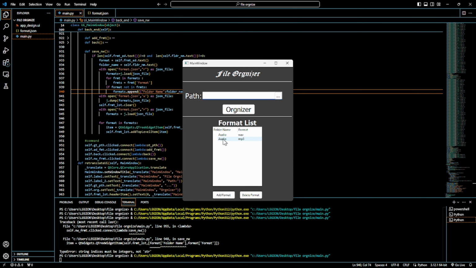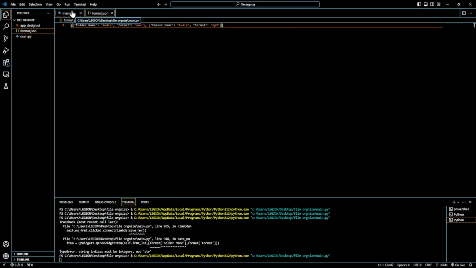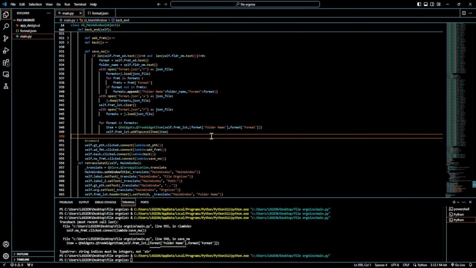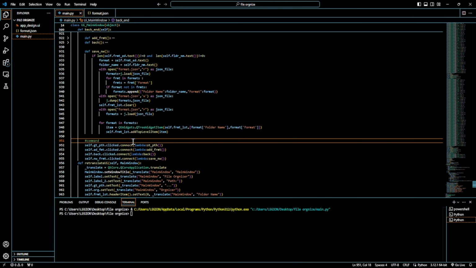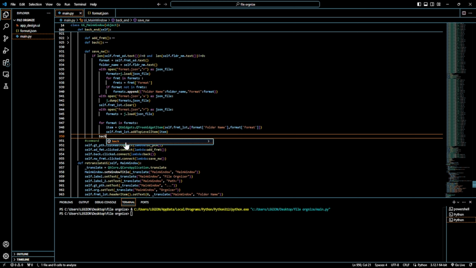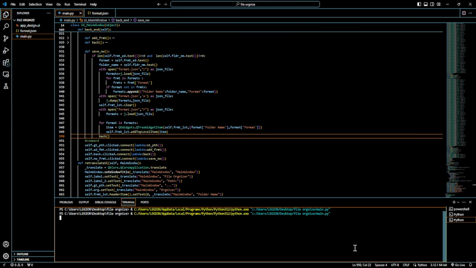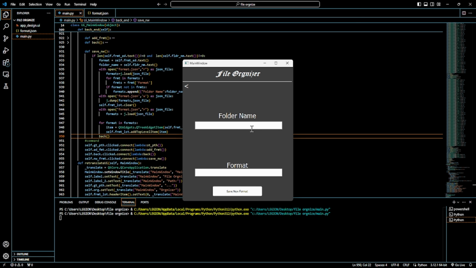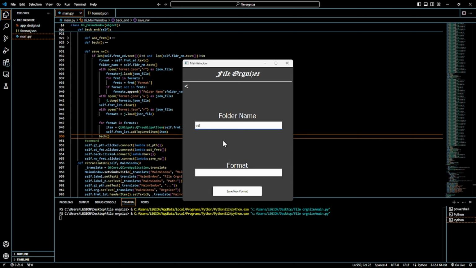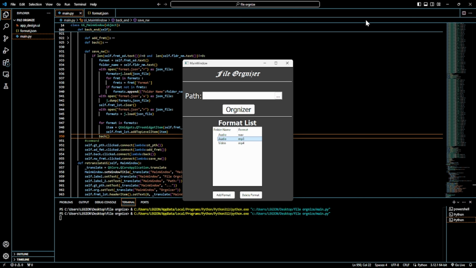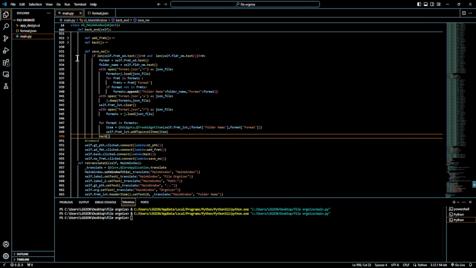Okay, that is it. And putting the end of a save function back to the main screen. Now, we've finished saving a format.